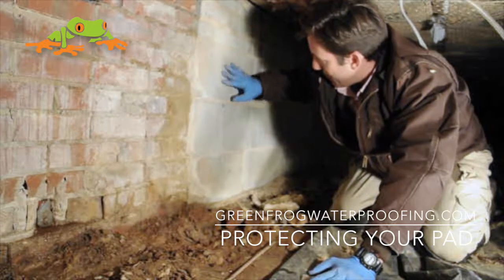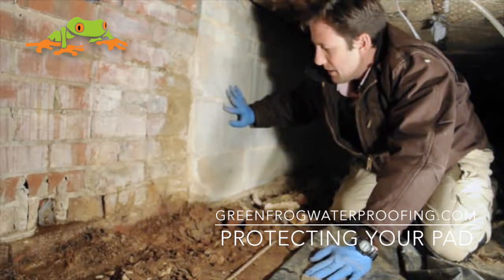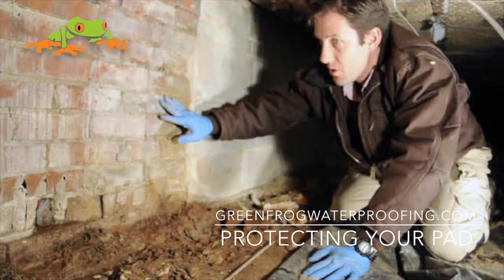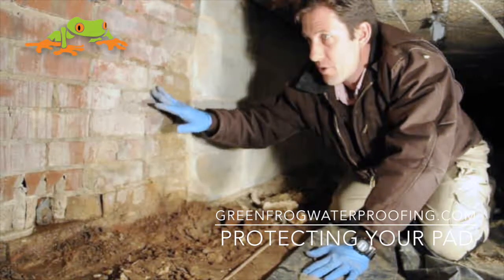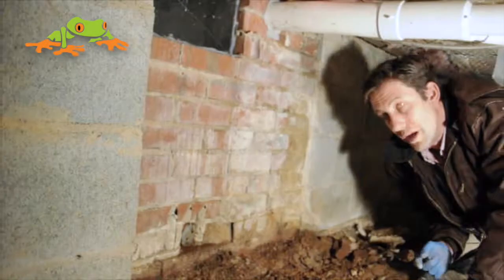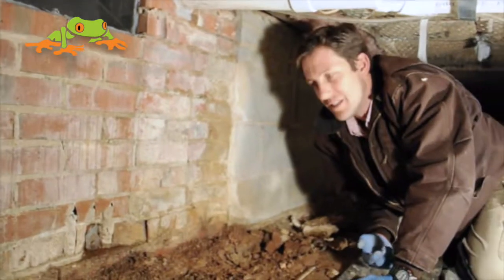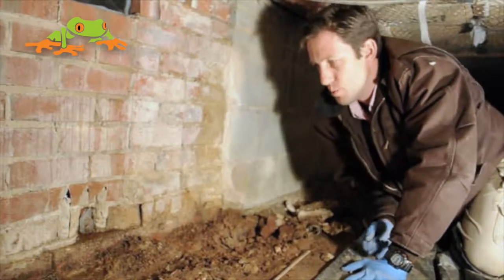You can see here we're behind the front stoop, but it really shows an all-block crawl space wall. And then here you can see that we have what's called a pier and curtain foundation. This is the pier and that's what your whole house is held up on, and this is a curtain — just a skirt that goes around for aesthetics and to close in the crawl space.